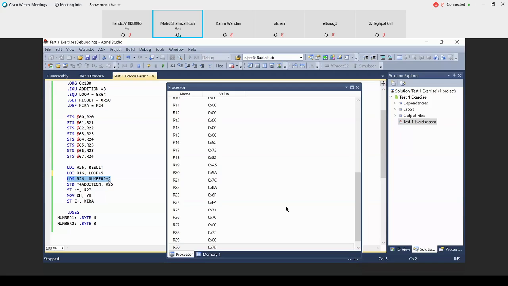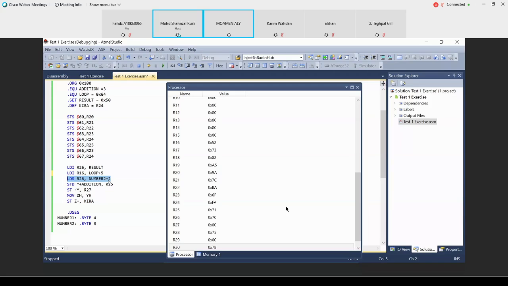Anyone want to try? I will explain after this. I don't know, but I'll try. Who is this? It's Mu'min Ali. So in R26 it will load number 2, and after it loads number 2, number 2 itself will be incremented by 2. Number 2 will be byte 4, I guess.